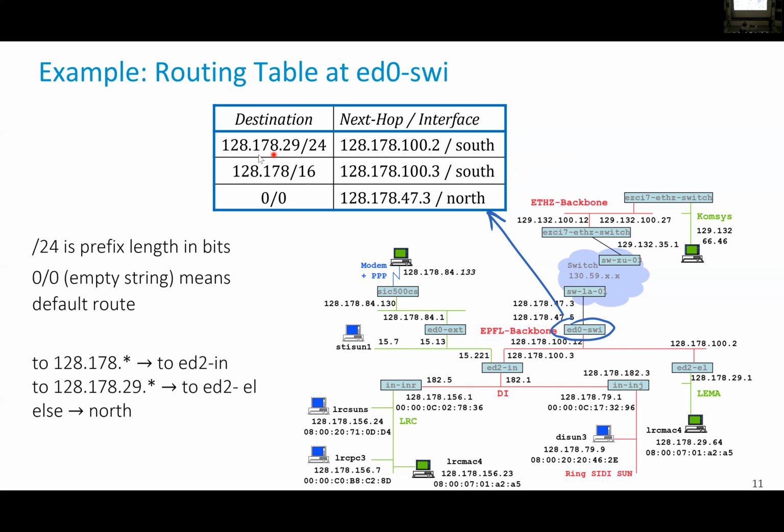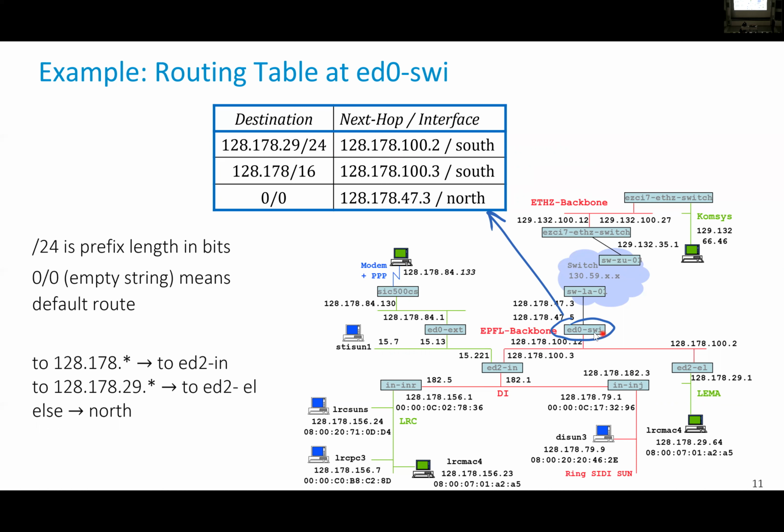As you see, it's a fairly simple routing table. In reality, there will be a few other things, but most of the useful part of the routing table is described here. The routing table contains destination prefixes and how to go there, which contains the output port. Here I call them south and north, and also, for IP, the next hop, which is the IP address of the router to whom I should send the packet to continue.